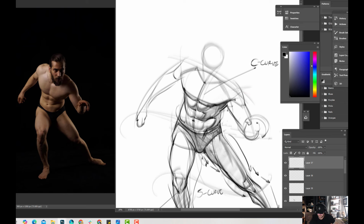Sometimes I like to do a connecting curve line to show where the infraclavicular fossa is, which is that little furrow right there. And it's formed where, again, the shoulders and the clavicles and the chest meet up.